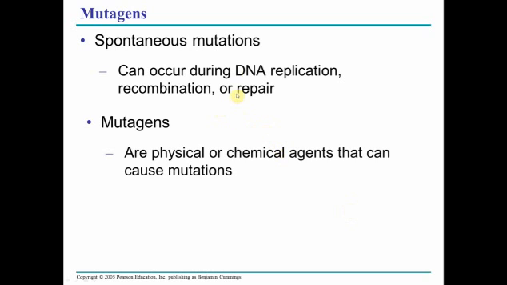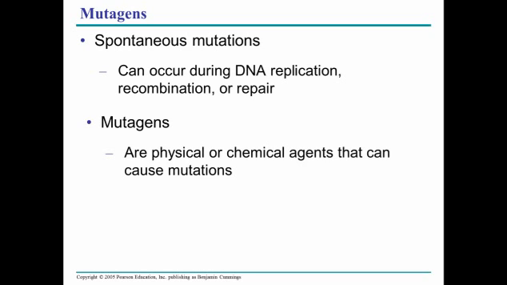Mutations are spontaneous. They happen during DNA replication or repair, and they can be harmful or not at all. Sometimes we have mutations that we call silent mutations, which don't cause any damage to genes. They're unaffected. Or even, for example, if you mutate the third base of a codon, so for example, if you took CCA and you made it into CCG, it codes for the same amino acid.